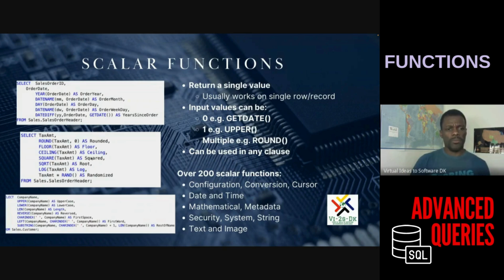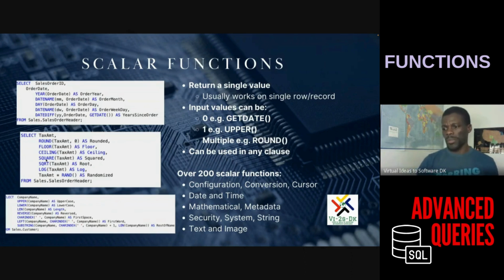Likewise, we can also have mathematical functions. As you see in here, we can get a tax amount. We can round it to no decimal place, so it's just rounded to the nearest whole value. Or we can floor it. Floor is actually rounding down, while ceiling is rounding up. But again, we can decide to round to a particular digit based on the value that is entered in the second argument.